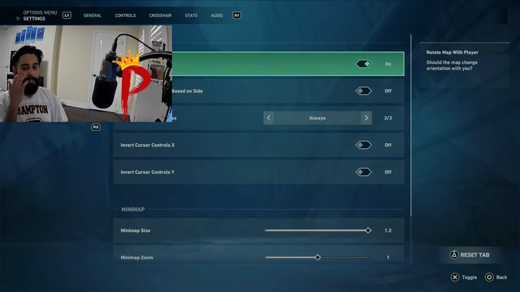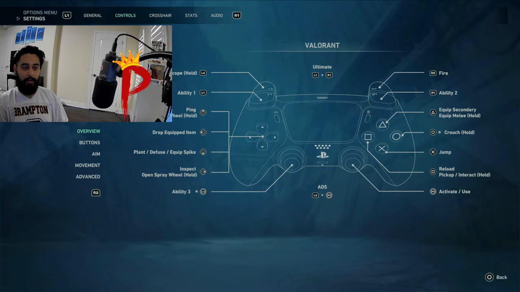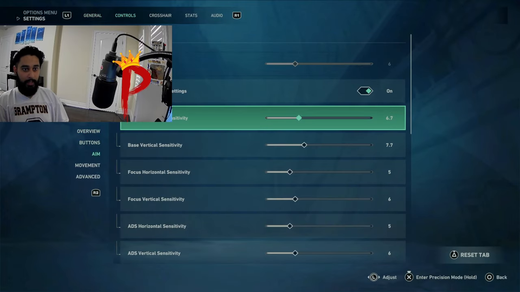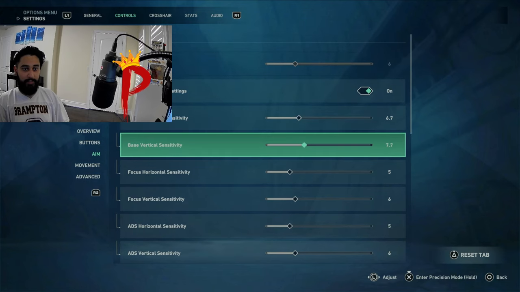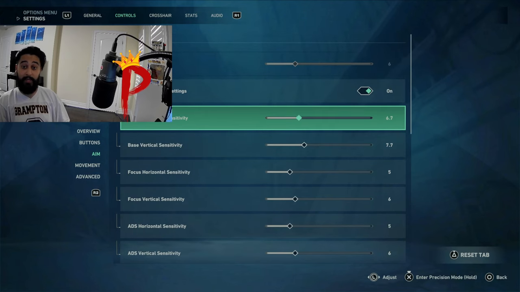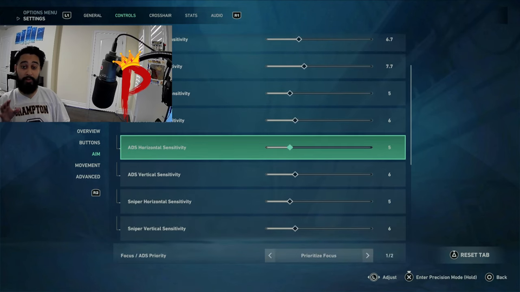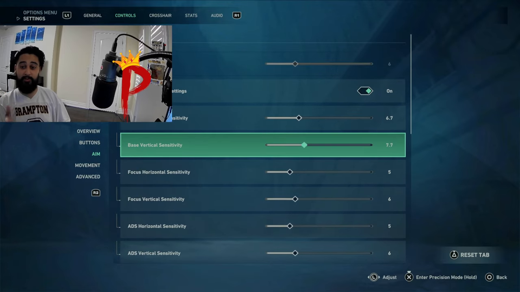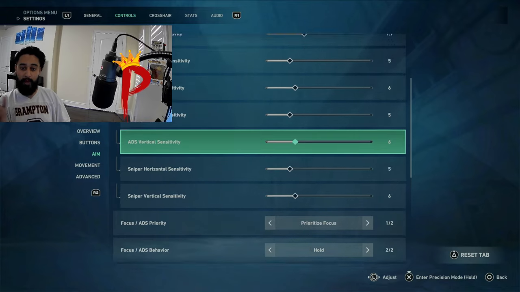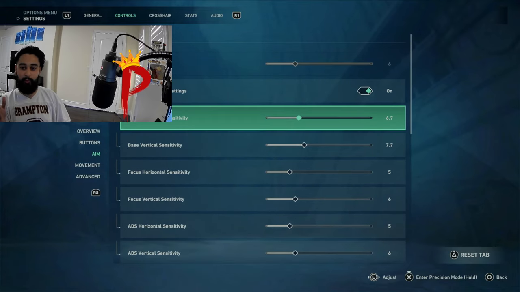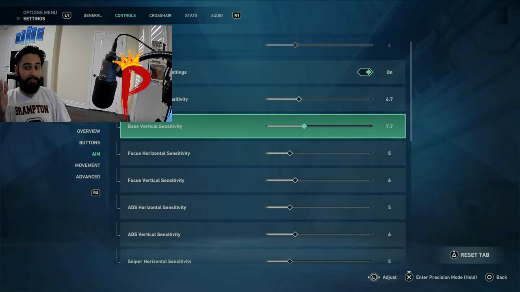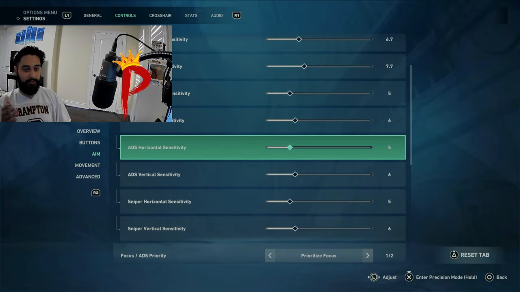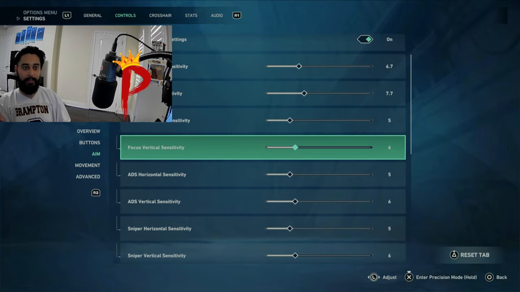This should literally take you about 20 seconds to copy down. But right in the controller, aim settings. Right here, boom, we have base horizontal sensitivity, 6.7. Again, you can play with these. I'm only showing these so you have a rough idea of around where you want your sense. I used to play on 4 or 5 and I worked my way up throughout the beta. Over 3 weeks, I just slightly kept increasing it by little increments until I got to the point where I'm like, my sense is perfect. I like it. I don't want to change it at all. Now it's just a matter of getting used to the sense.